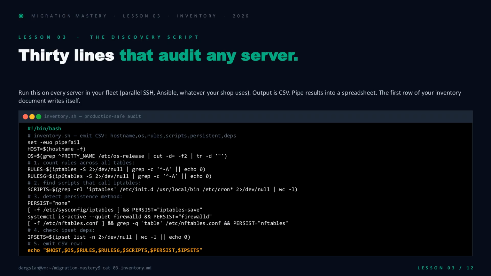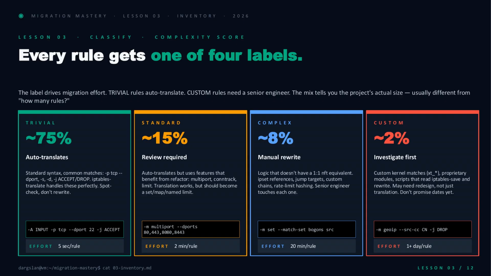Once you have the inventory, every rule gets sorted into one of 4 buckets. Roughly 75% are trivial. Standard accept and drop on a port, 5 seconds per rule. Iptables translate handles them. 15% are standard.